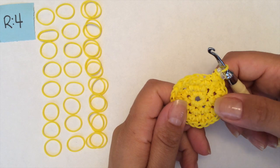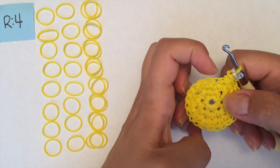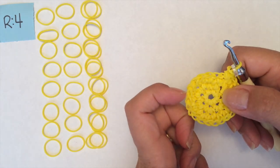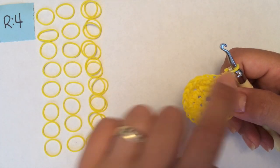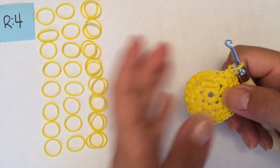For round four, we're going to increase on every third stitch. So that means one, one, two. One, one, two. One, one, two. You're going to repeat this all the way until you get to the stitch marker. At the end of round four, you're going to have 32 stitches.